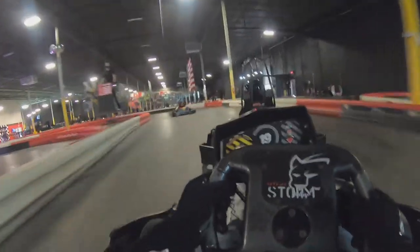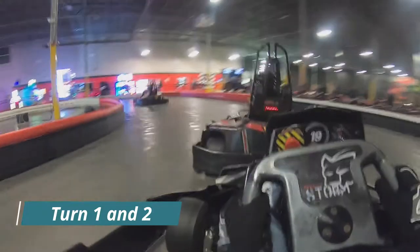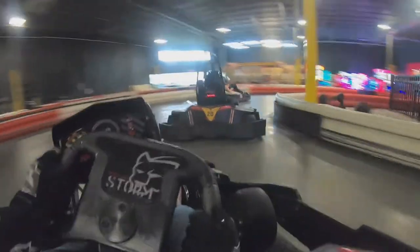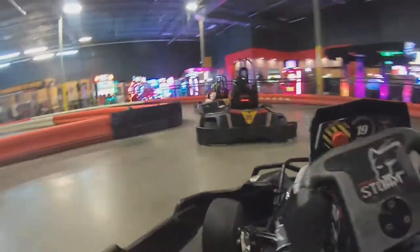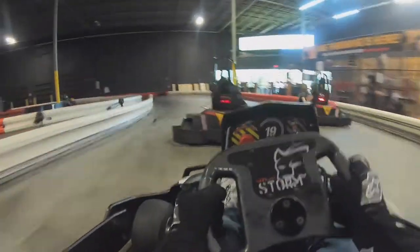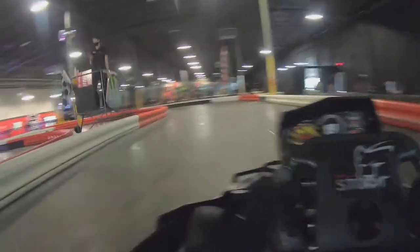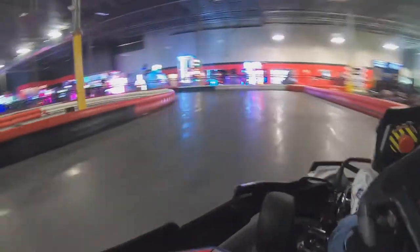Starting off our lap, we go past turn 1 and into turn 2, which starts the S's section. Once you pass middle apex on turn 1, let off the throttle until your middle apex on turn 2. You won't need to brake, just let off the throttle so you can shift the weight of the kart forward and it'll help you turn into the corner easier. Braking will only slow you down more than what is necessary. Once you're turning into turn 2, you'll want to hit late apex so you can set yourself up wide for turn 3.